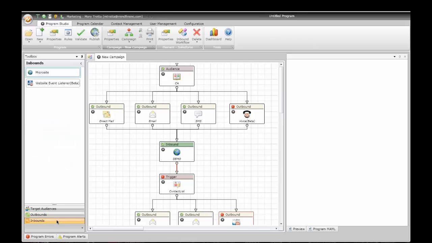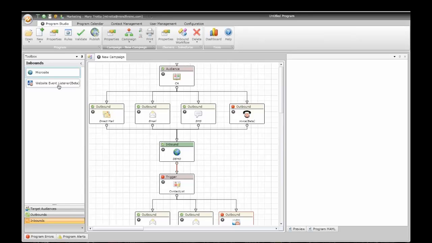One other thing I want to touch on in terms of inbounds is our website listener. So instead of doing a landing page here, or in addition to doing the landing page here, sometimes people might leave. They don't click the link to go to the landing page. They jump over to your website. So we can put some Google Analytics code on a third-party website and track people through the use of a cookie. We can see where they went.